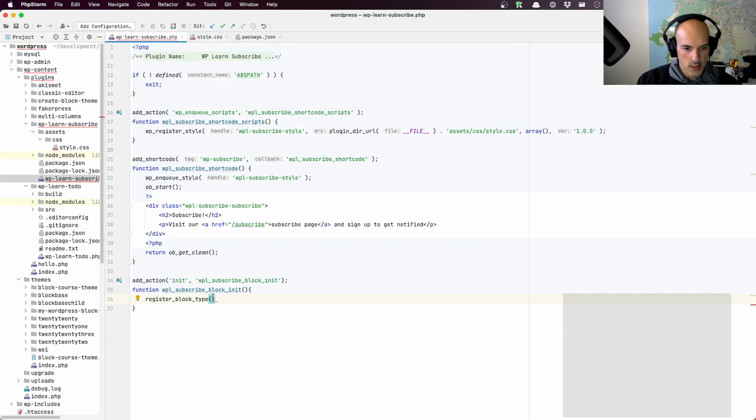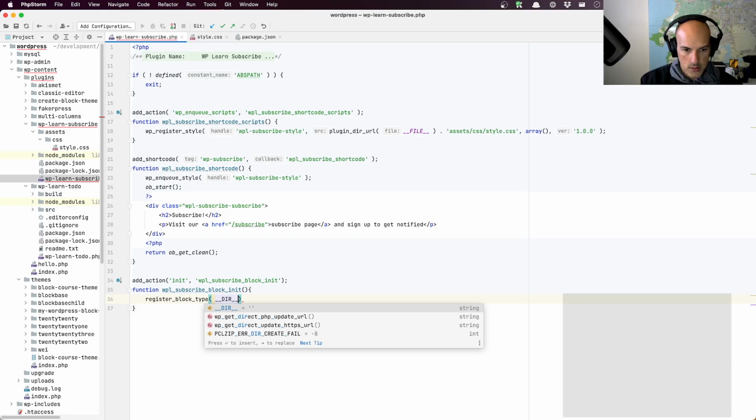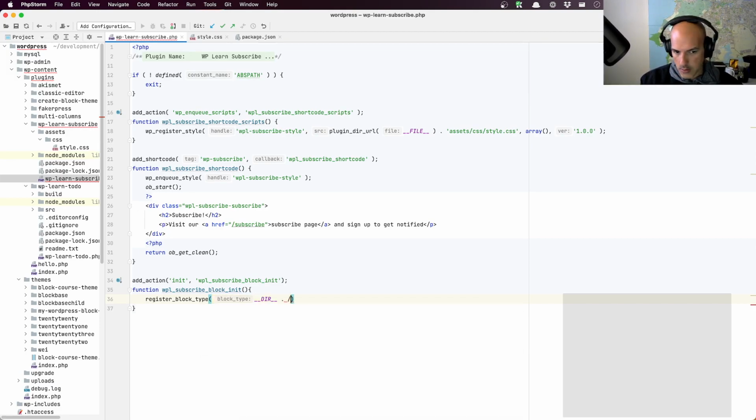Right, register block type. And then we pass in the __DIR__ constant, which is the path of the current directory, so the directory that contains this file. And we append build to that. We don't need all of that. Copilot, go away. Okay.